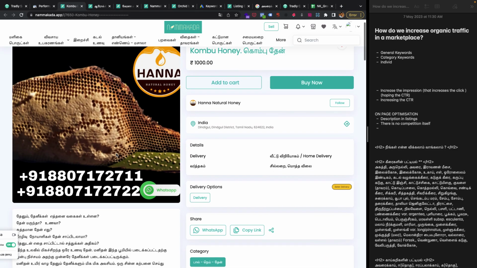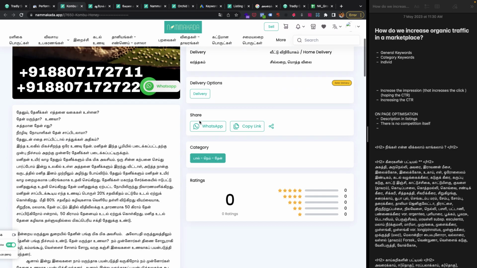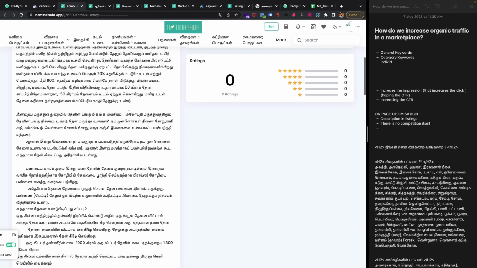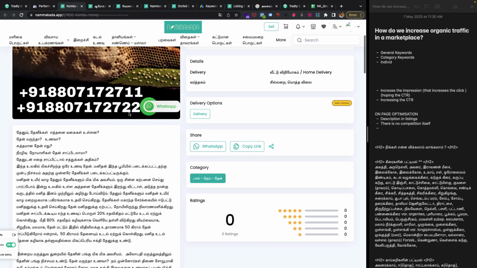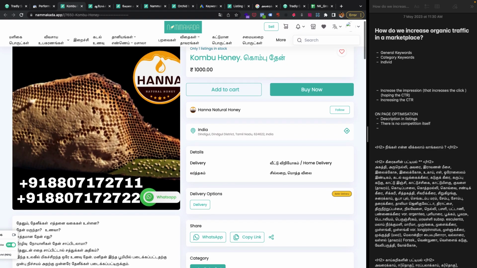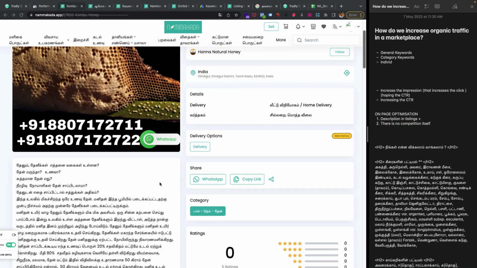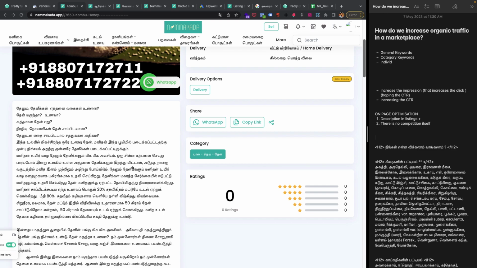So let's check this. If we check this item, even though it's a honey product, it has lots of description. When you have lots of description, there is a high possibility, I'm not saying 100% sure, but a high possibility that these pages can rank compared with these as well. So you can consider this like a fact. Let me change this to factors. These are all like 1, 2, 3 factors, based on page optimization.